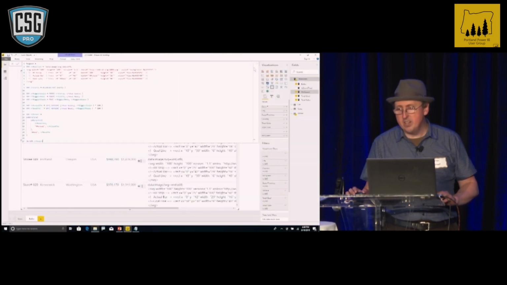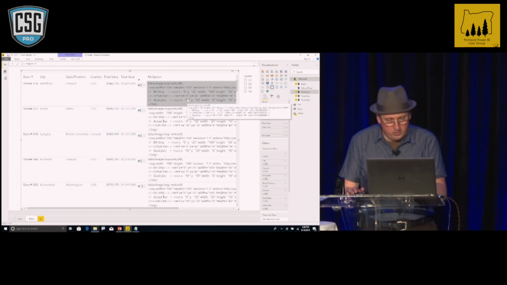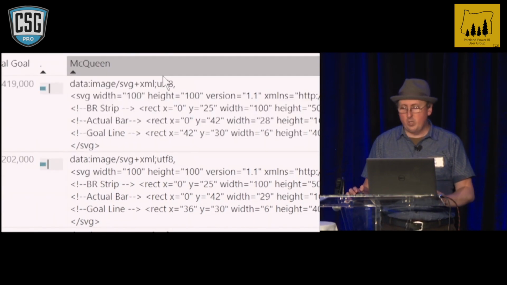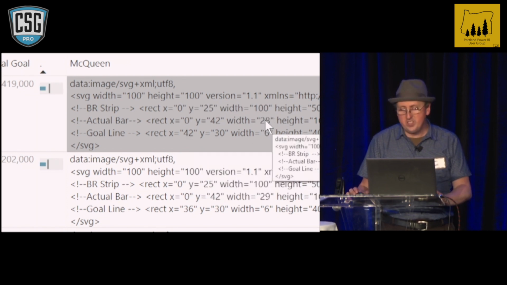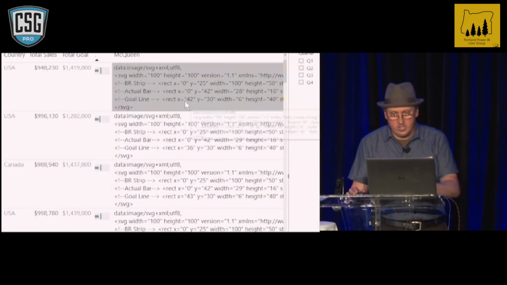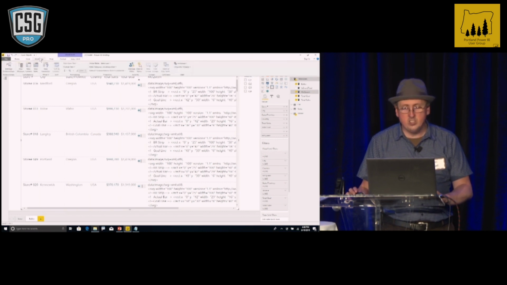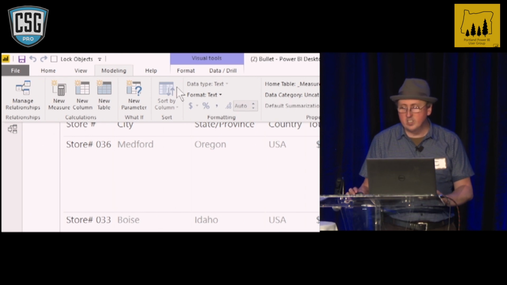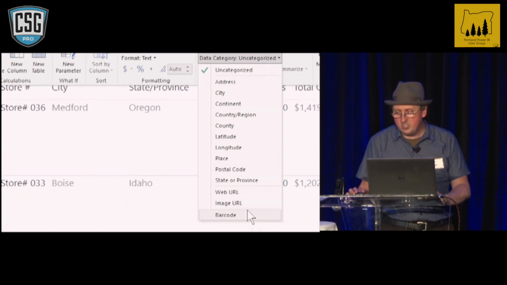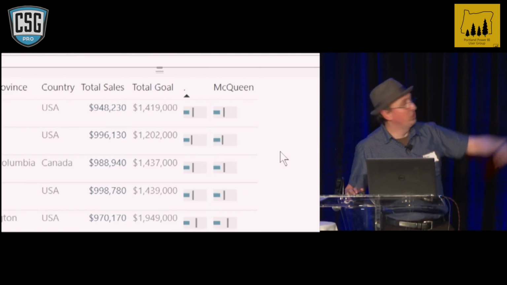Okay, hey, I can't read that, but it sure looks like SVG code to me, doesn't it? That looks like semi-valid SVG code, and if we zoom in just a smidge, what we'll see is where it said all that ugliness about hashtag actual and goal, we've replaced it with real-life widths and real-life positions, okay? So the last thing we're going to do here is tell Power BI, hey, guess what? This is an image, so we click on the measure, pop over to modeling, and we change, oh, I'm zoomed out so you guys can't see. We go to modeling. We go to data category, and we turn this into an image URL. It's not really a URL. It's actually just an image. And it looks just like that.